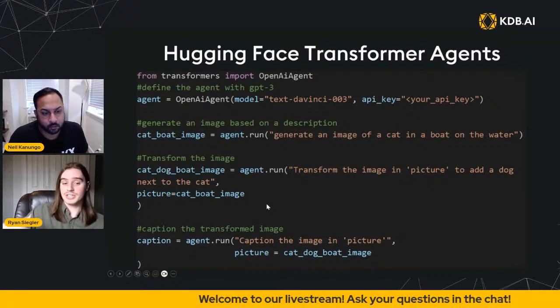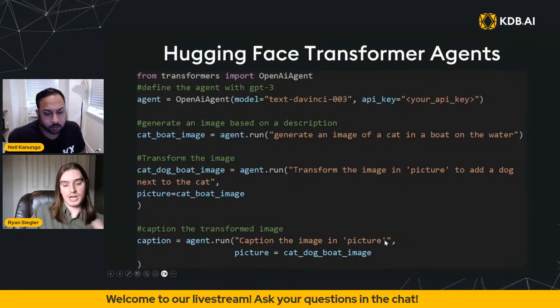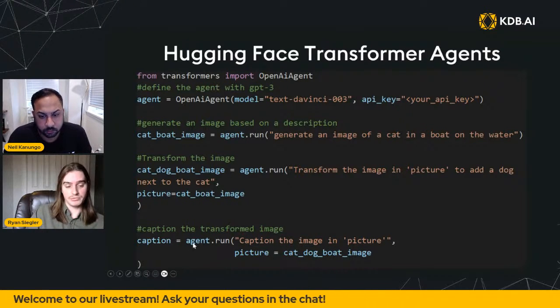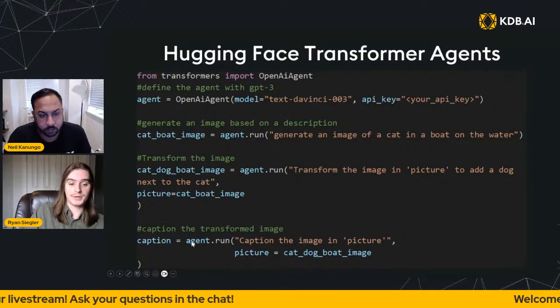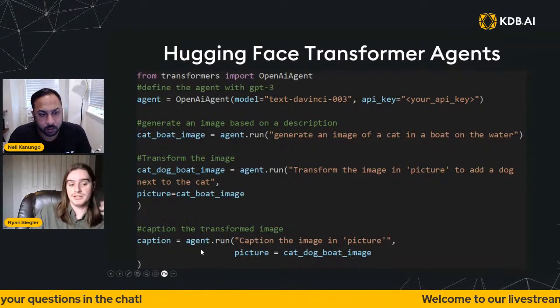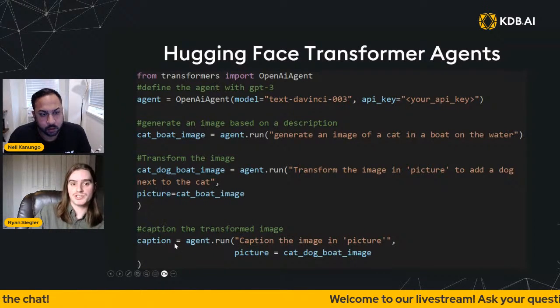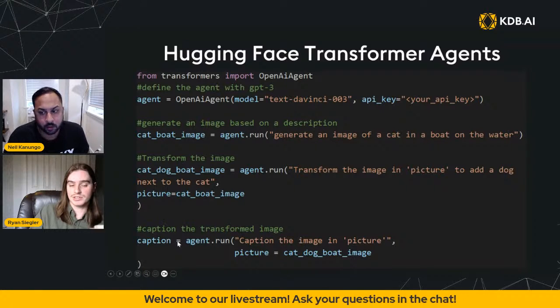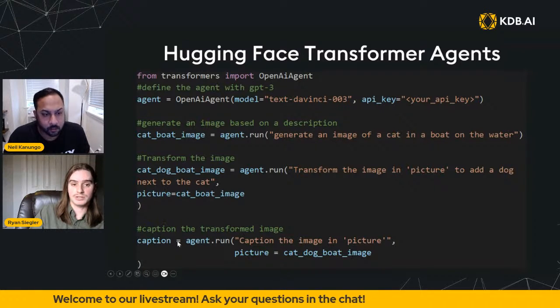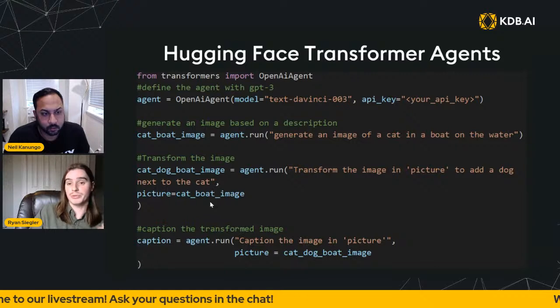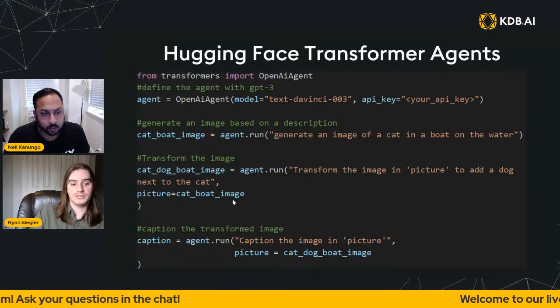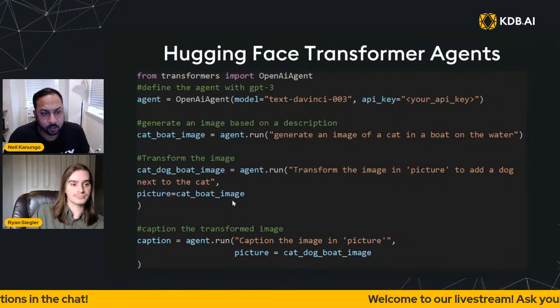And you can keep on going with this. So you could say, okay, now caption the image, and it'll go ahead and go get a transformer model that's able to caption images and give you a caption. So this is all really easy to set up and use, and there's a ton of power and capability behind it. So I would really recommend trying some of this stuff out and doing some experimentation with it.